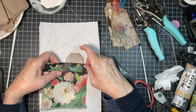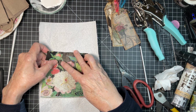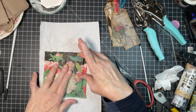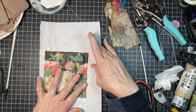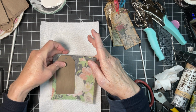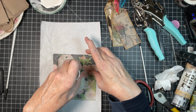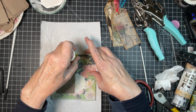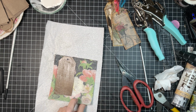Okay, we've got to come. I'm probably going to lose some of them anyway. But you're going to know it's a bird. And then I have found, using the glue stick, I don't get anywhere near the wrinkles. So we're going to do the same thing. We're just going to fold this napkin over. And you can pretty well see on this wood if you've gotten it all covered with the glue.